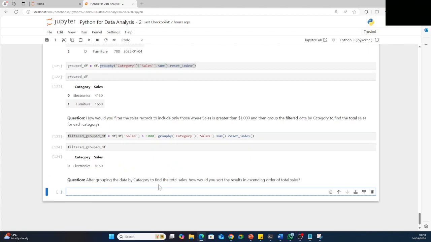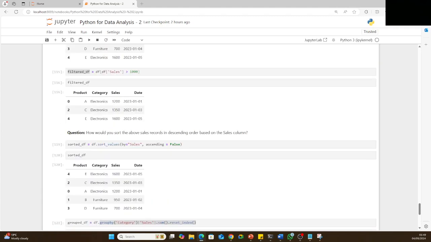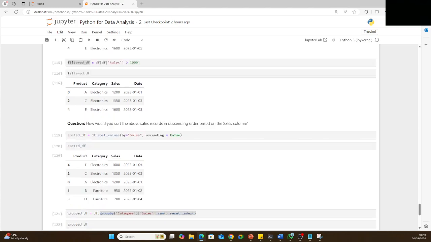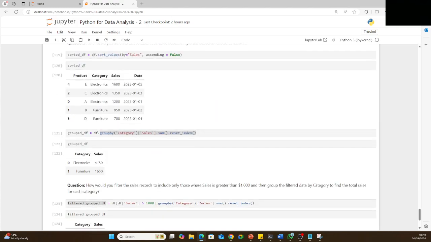Okay, so now what we want to do is let's form a variable name, grouped sorted data frame equals, is straightforward. First group it, dot group by. Where is group by? Okay, this is group by here. So you first pick the group by thing completely the way it is.